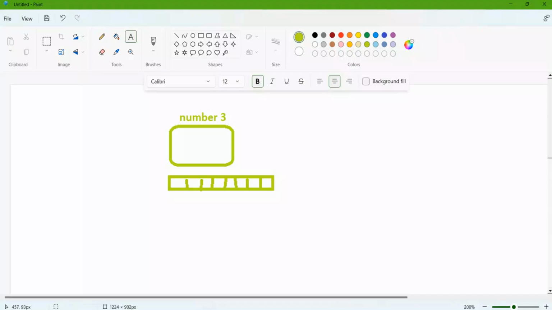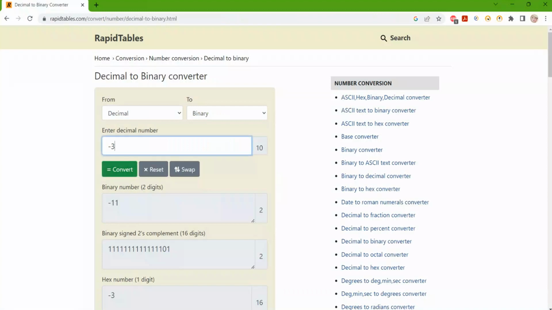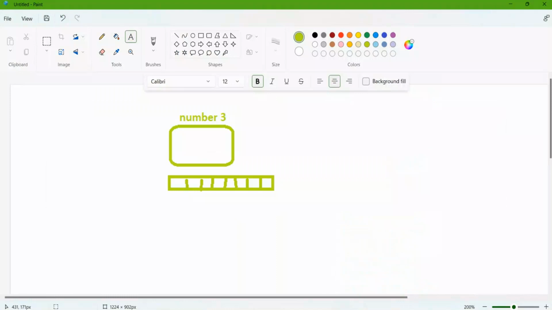So how is it going to be stored over here? See, what is the binary value of 3? 3 is a decimal value. The binary value of 3 is 11. So 11 is going to be stored over here like this: 1, 1.